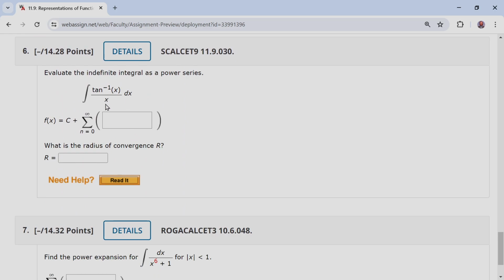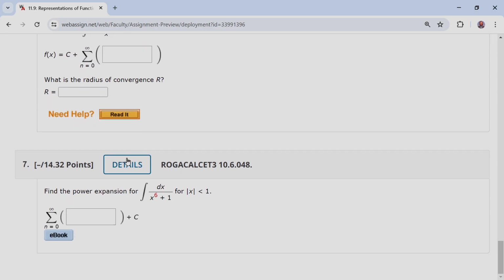Oh, okay, so this one's probably easier than some of the previous ones, because here you're going to take the expression for tan inverse of x, and then just divide x from it. Dividing x from it is essentially going to reduce every x power by 1, and then you're going to integrate, which is actually going to increase the power by 1, using the power rule. So you increase the exponent by 1 and divide by the exponent. Take that term by term within the expression. And I'm not sure what the radius of convergence is for the tan inverse function. That will be something you'll have to determine using the ratio test.